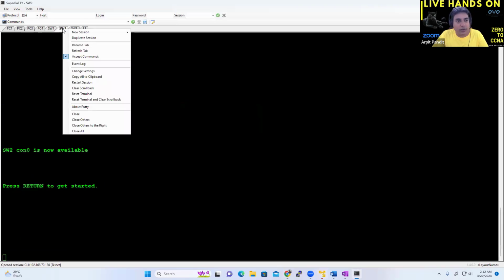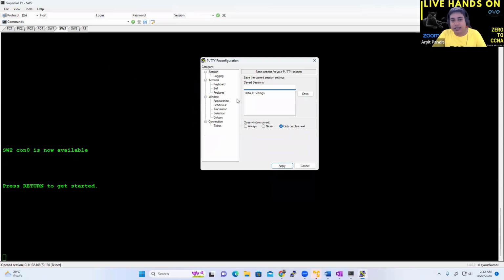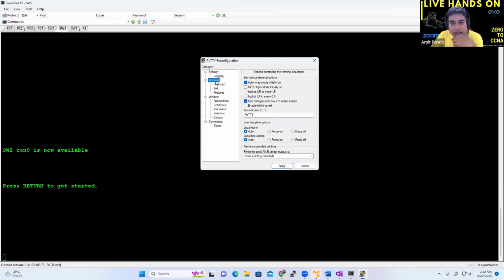Right-click and click on change settings. When you click on change settings, it actually opens the PuTTY settings. This is where the setting is to get the name into the tab instead of the IP address. So make sure you select the default settings here. And then you have to find that setting. I'm also not exactly sure where it is. Let me see where that is.